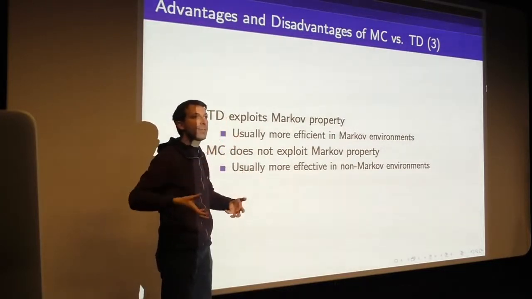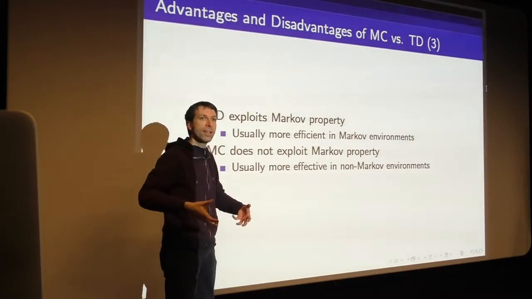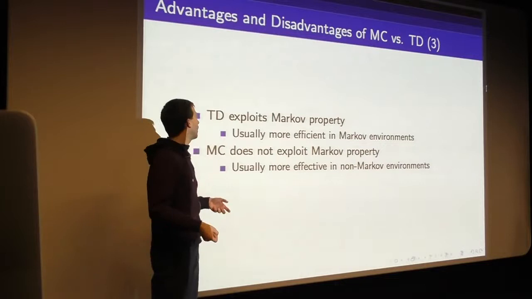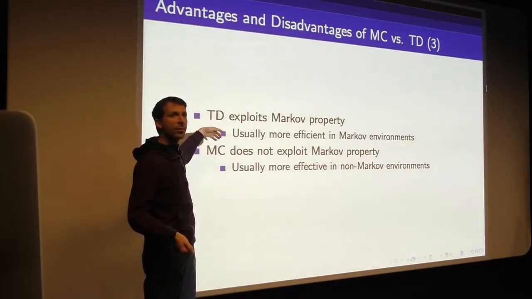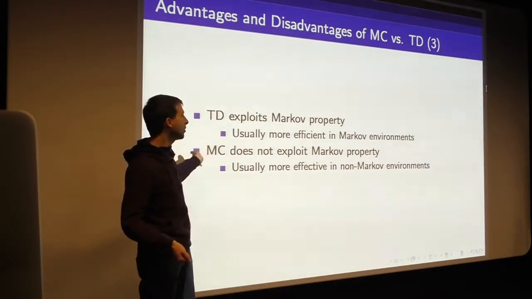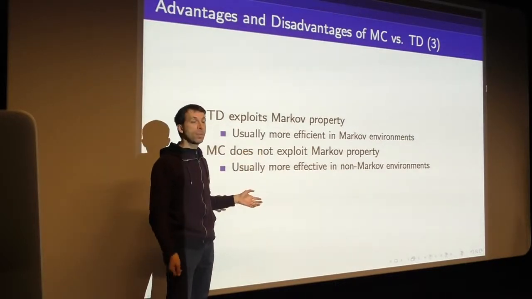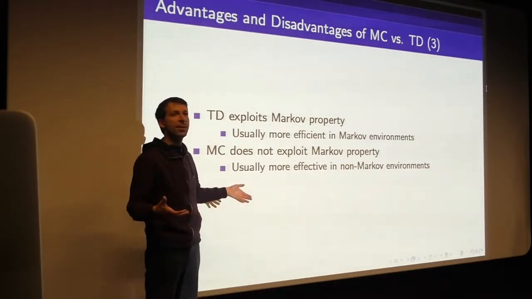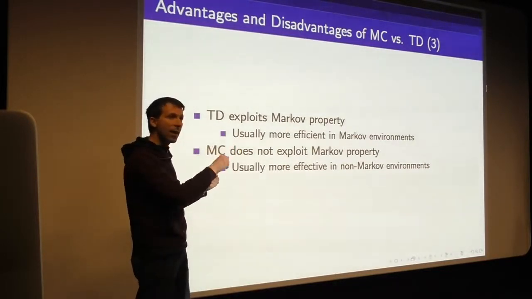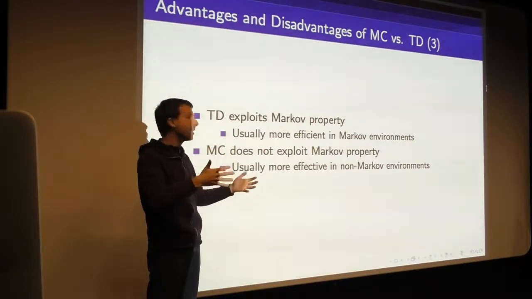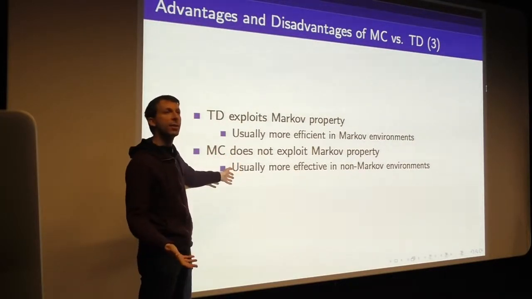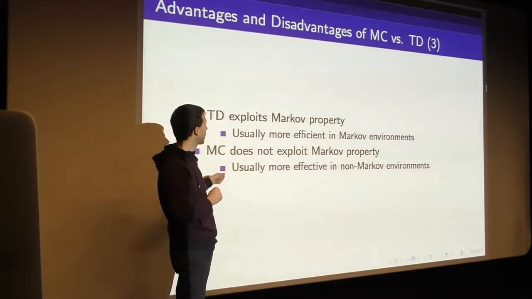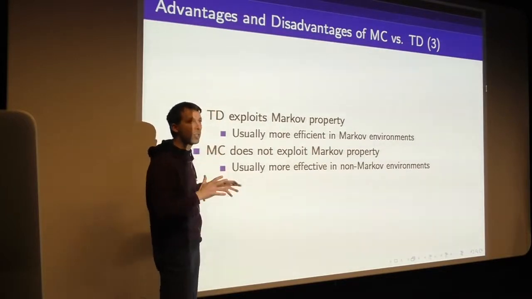You can understand the environment in terms of states, and we know that certain properties of those states have to hold, that the state has to summarize everything which came before. And that's why TD is more efficient. It's another way to understand it. Whereas Monte Carlo does not exploit the Markov property. It ignores the Markov property. But one benefit then is if you're in a non-Markov environment, partially observed, you can't just rely on the state signal, you get everything's aliased and messy, then Monte Carlo can be a better choice. And often we have some spectrum between these where you're maybe a little bit non-Markov, and then the question is, how far between these should you go?